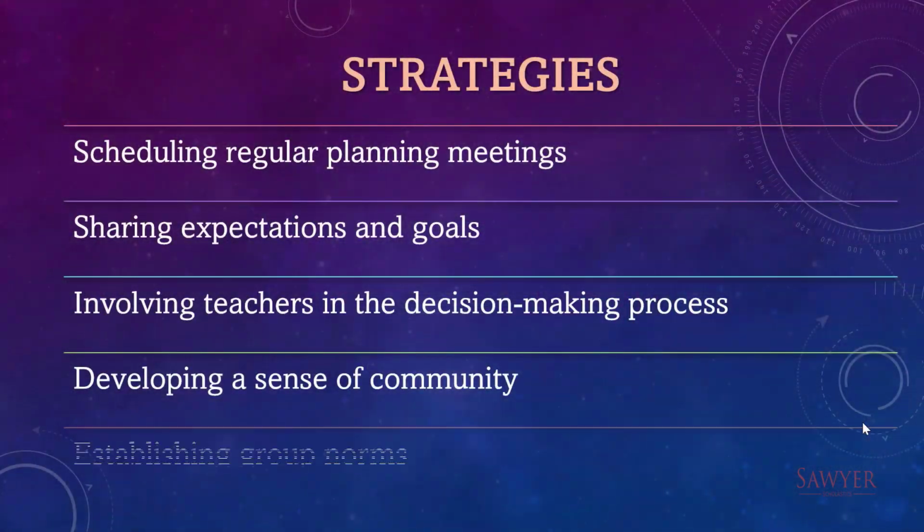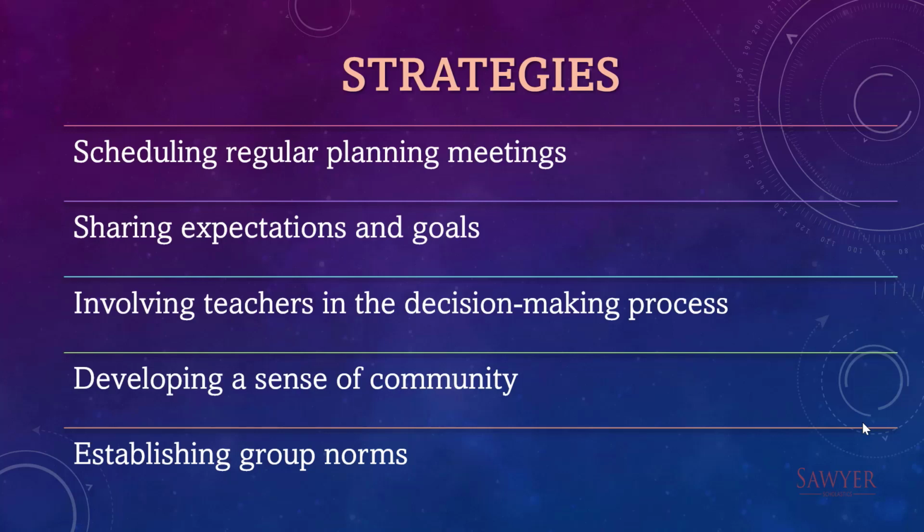Another strategy is to establish group norms. When it comes to establishing group norms, this a lot of times is considered the hierarchy. You have both the official and unofficial hierarchies. Having an understanding of what those are really helps in having a culture of collaboration. My only caution would be to be careful in the establishment of group norms. Make sure that what isn't really acceptable does not become normal. Remember that you're in a place of professionalism, a learning community.